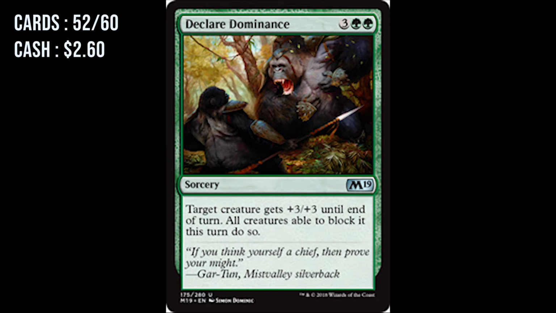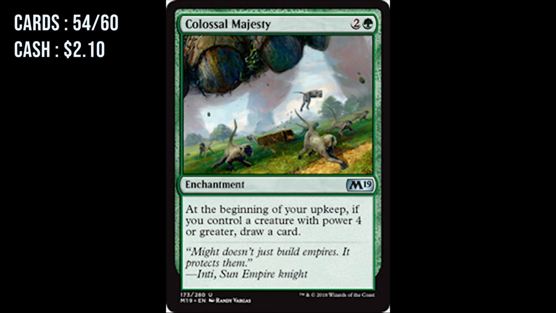Declare Dominance is a sorcery that gives a creature +3/+3 and makes it so that all of your opponent's creatures have to block it, so not a bad card to play on a creature with Deathtouch. The original deck came with 1, and we're adding 3 more at 25 cents each. We've got 2 copies of Colossal Majesty, so 1 from the original deck, and then 1 more that we bought for 50 cents. This is an enchantment, and when it's in play, if you control a creature with power 4 or greater, which we hopefully will, then during your upkeep you get to draw a card.